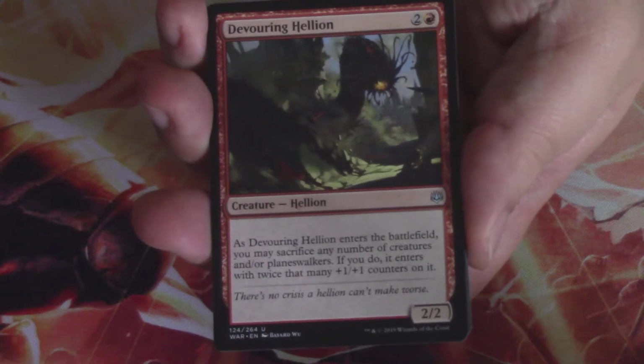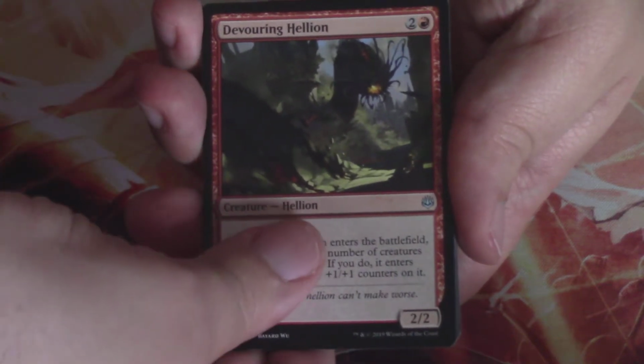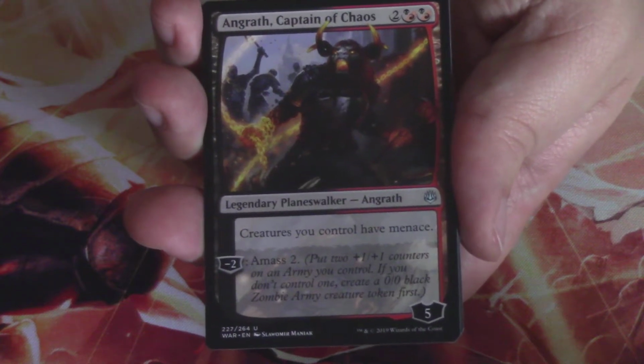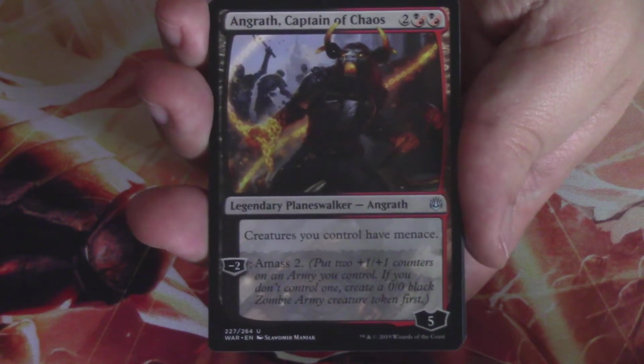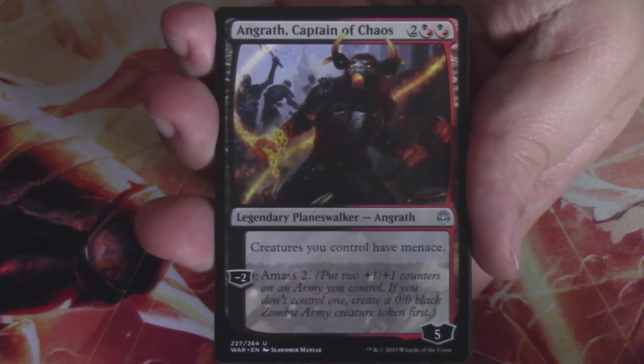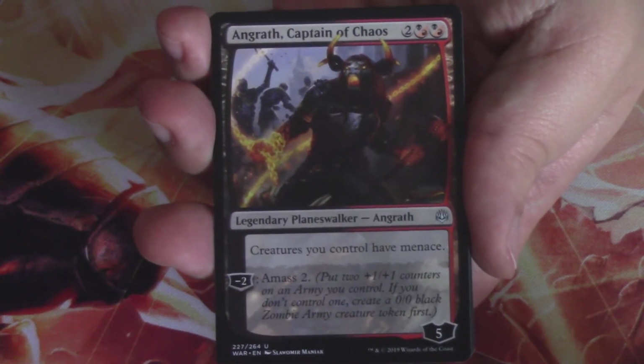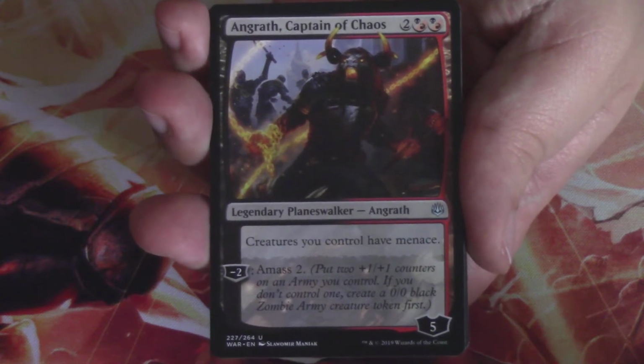Devouring Hellion is the second uncommon in this pack. And, is it a walker? It is. It is Angrath, Champion of Chaos. So if we're going with the Gleaming Overseers, we can totally put Angrath in, because we can just use it as double black. So there you go. Here is Angrath for you.